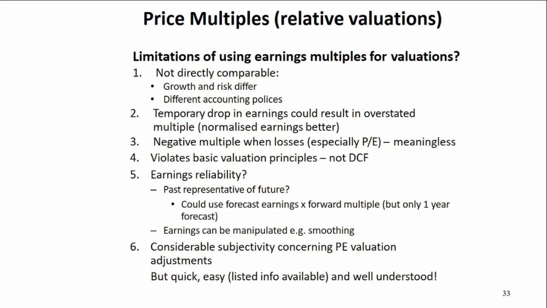And the last limitation is that the adjustments that are made to the listed multiple to value the unlisted company are very subjective, and there's a lot of judgment involved when quantifying these adjustments. So despite all of these limitations, price multiples are often used in practice. It is quick and easy to calculate, and it is well understood, making it a desirable valuation method.